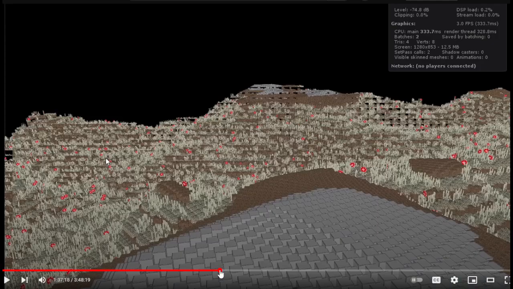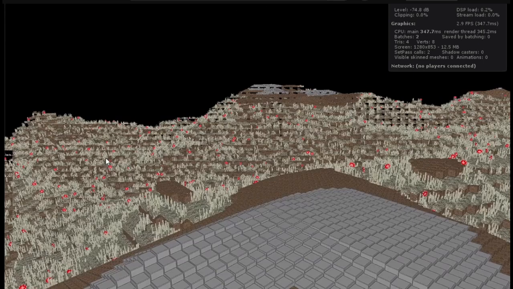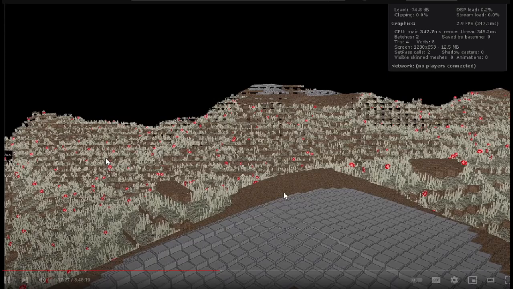Well, let's see what kind of screenshot we have here. Look at the resolution of this. Holy crap. It is 3 frames per second, though. It finally looks good. Well, it's not looking good, but it's high resolution, so it's like 4 times more resolution. This is how Minecraft is supposed to look. And I have to reach this level of rendering.